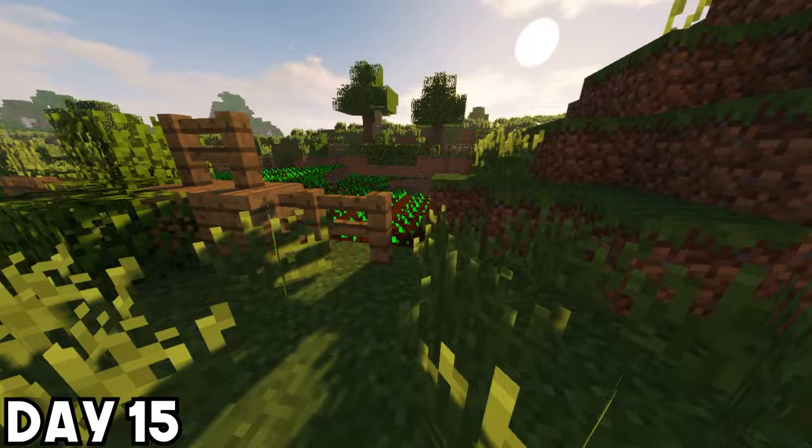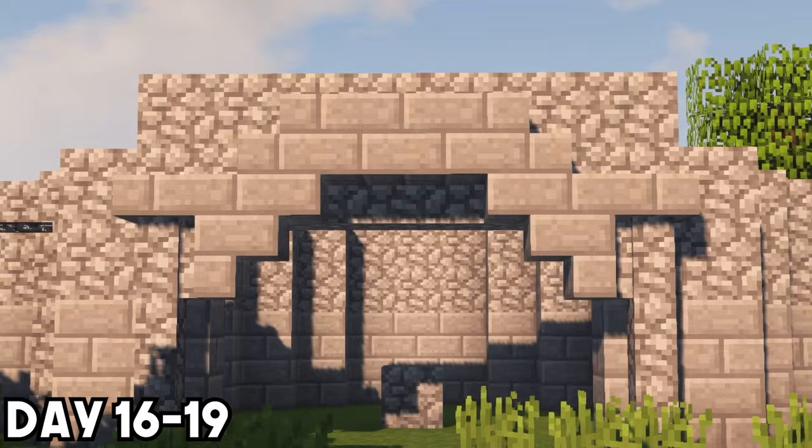And day 16 to 19, we build the dragon incubator tower. Now, this is just a small area that we want to put our dragon incubator in.